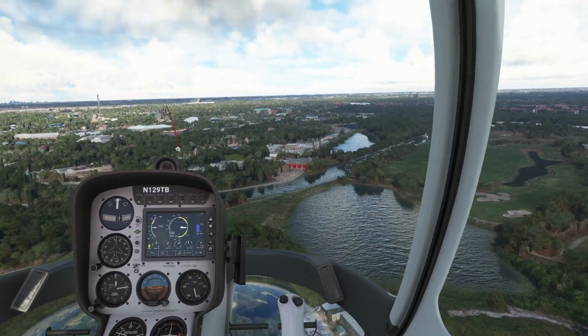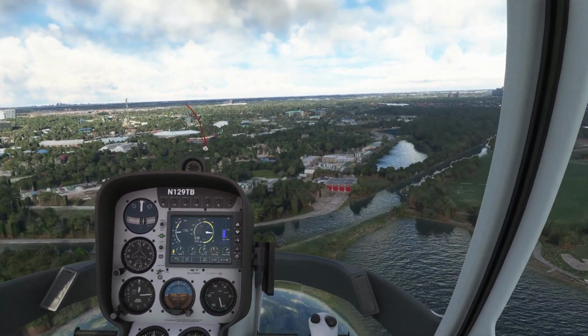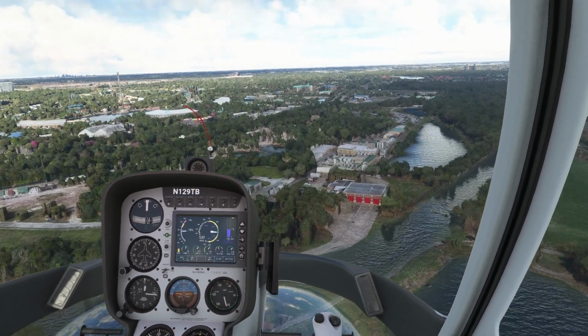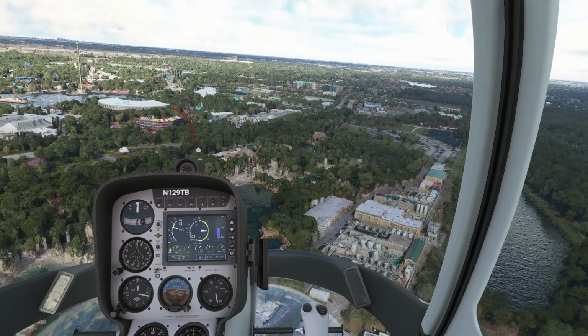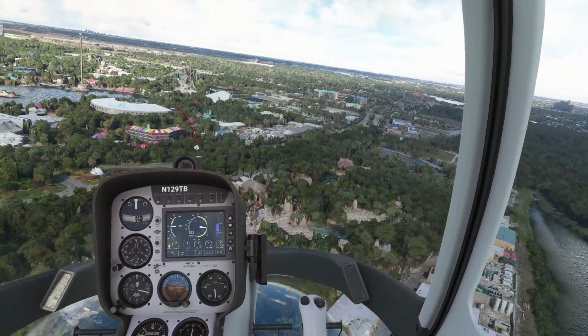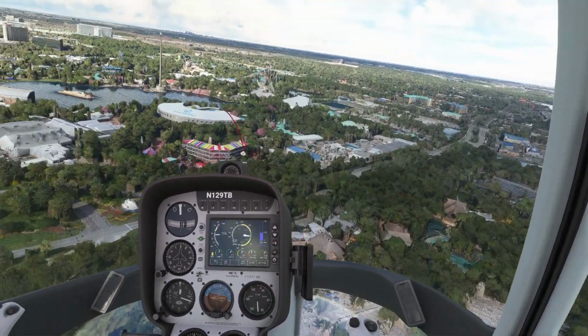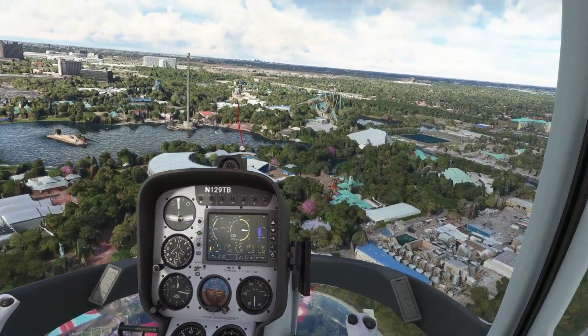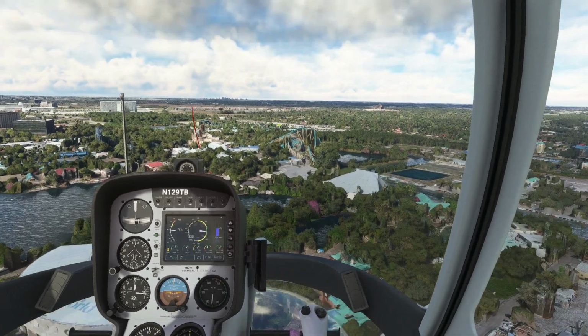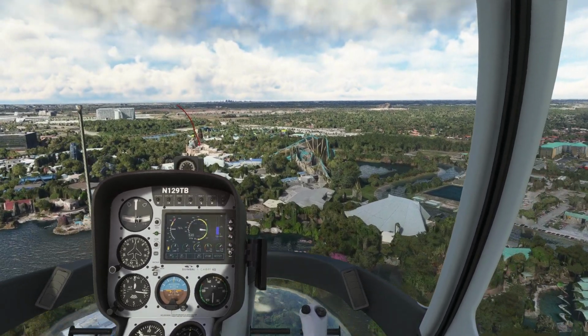Okay, so here we are coming up to Discovery Cove, which is going to be just below us. It's a small area, mostly where you go for watching dolphins and swimming with dolphins and all that stuff, and those little ponds. And then here we are at SeaWorld. You can see the sign there on top, and the big roller coasters and everything. Super fun place to go.